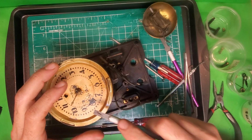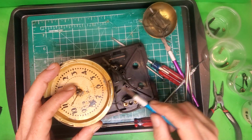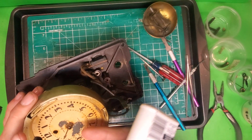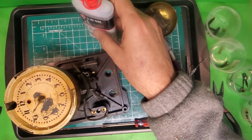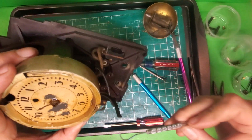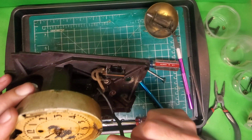Now I'll tell you, it's a good thing that this face is trashed, because if it wasn't, I'd have trashed it by now. And since I already have lost so much of the face, I'm just going to go ahead and hit it with some penetrating oil. And do a little more scraping, trying to get that gunk out.